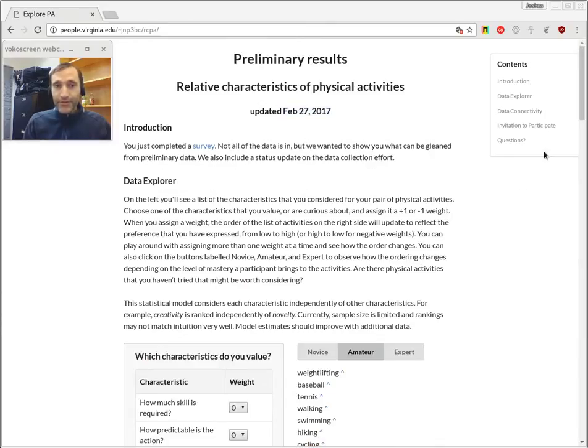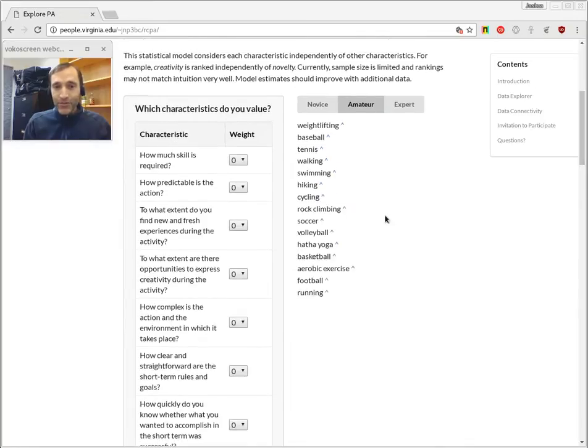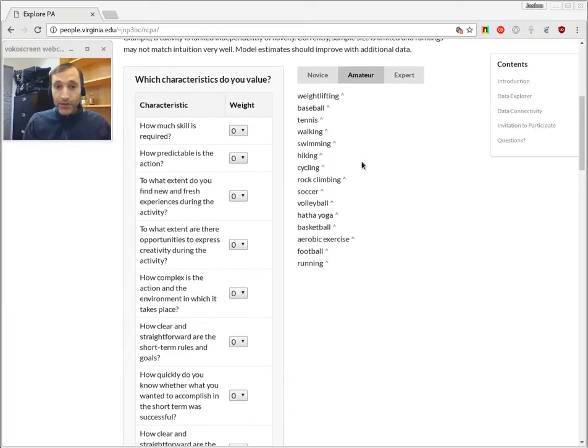That's not a lot of data, so we have some data quality problems and the rankings are very rough, but already you can start to see things that make sense, like baseball going towards one extreme, and maybe aerobic exercise towards the other extreme for waiting.